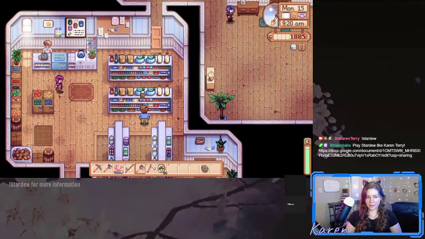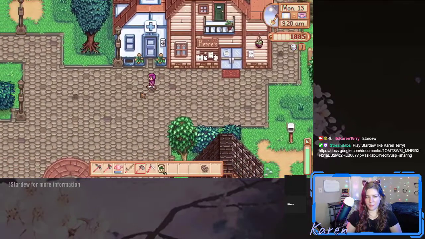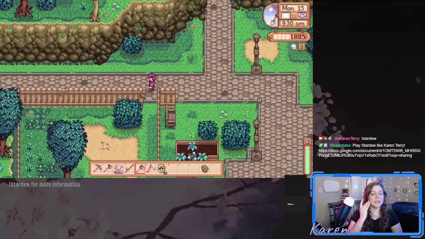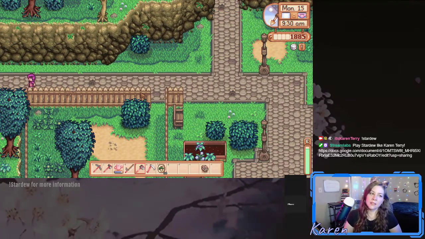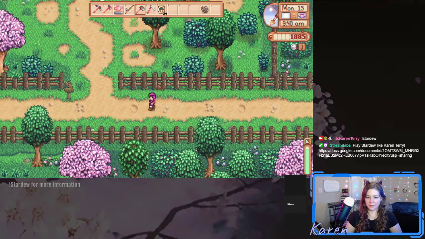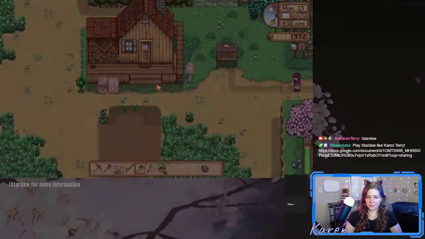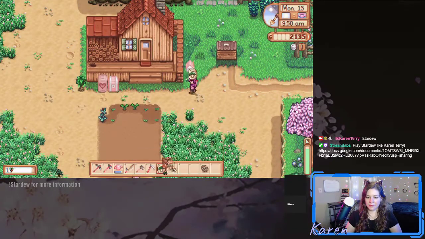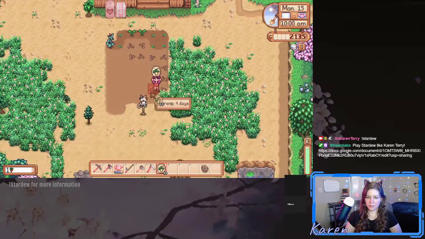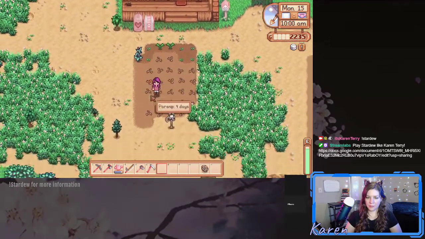Hello, salmon berries. Okay, I got us some more parsnips, so I'll go plant those, and hopefully we'll have 5 gold ones before the end of the season. Fingers crossed. There we go. Got some money from Robin. Yay, thanks, Robin. And craft a scarecrow. Okay.